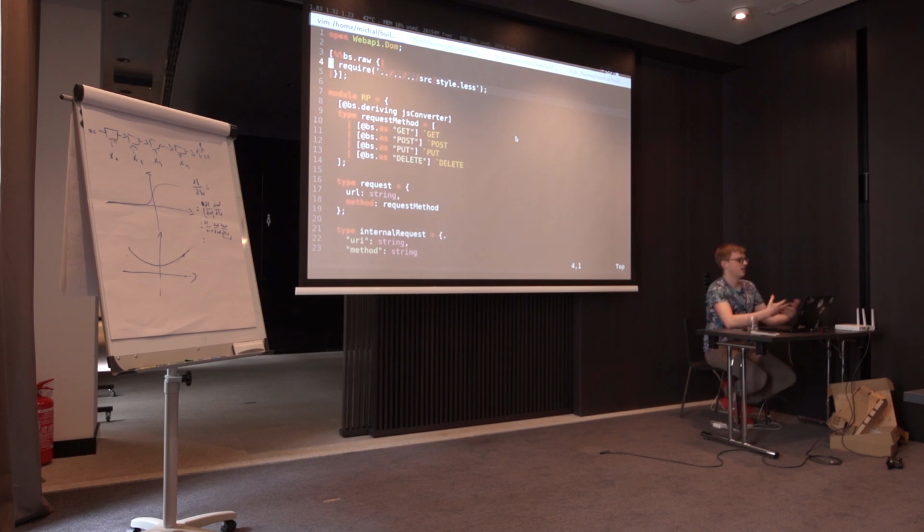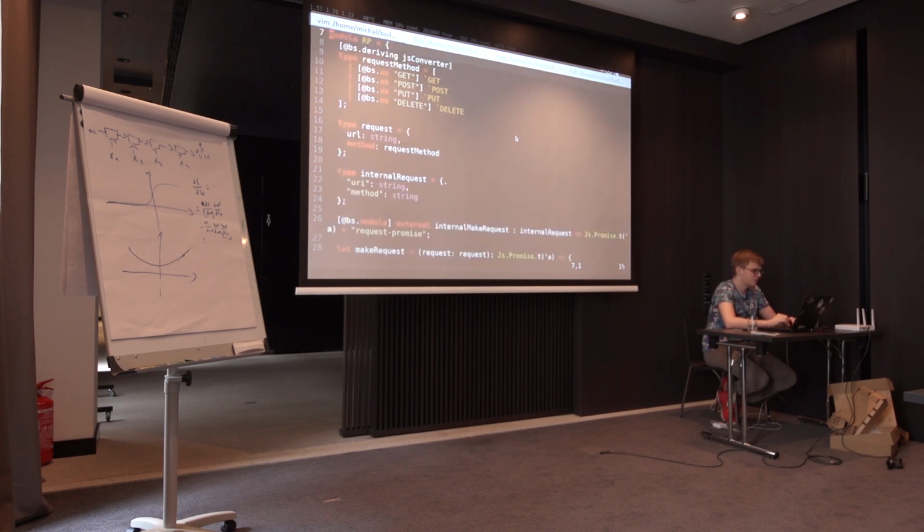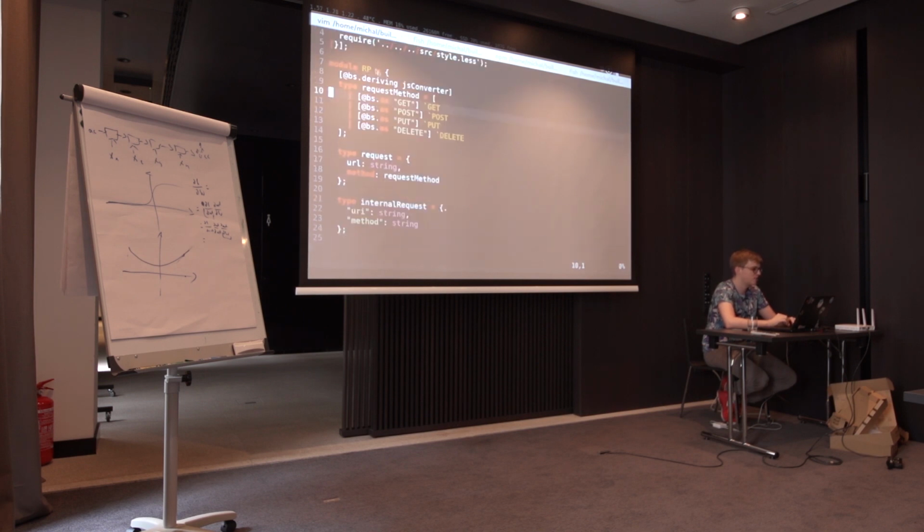So I've created a binding to request promise, which is a library in JavaScript to make requests. The whole binding is in the RP module. Basically, we have a type-safe request name that gets deserialized to that string.